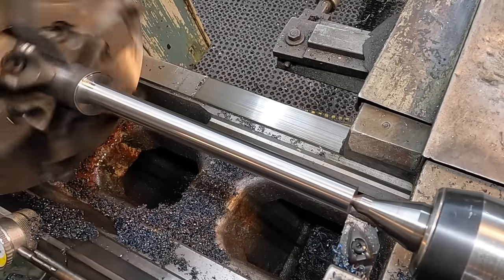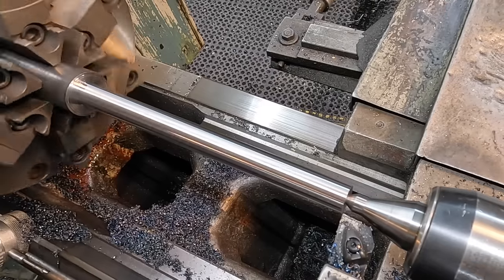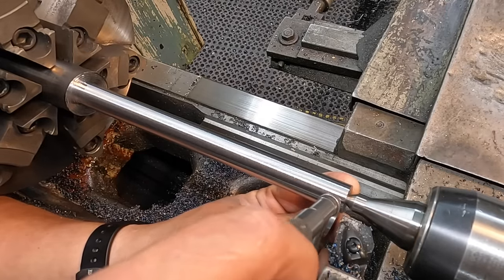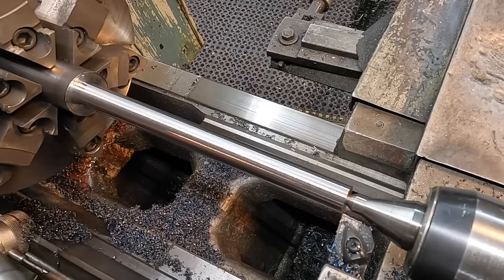All right, we're going to slow our feed rate down to 5/1000. It should leave us about 20 thousandths to remove, so we'll probably take a 10 and a 10.